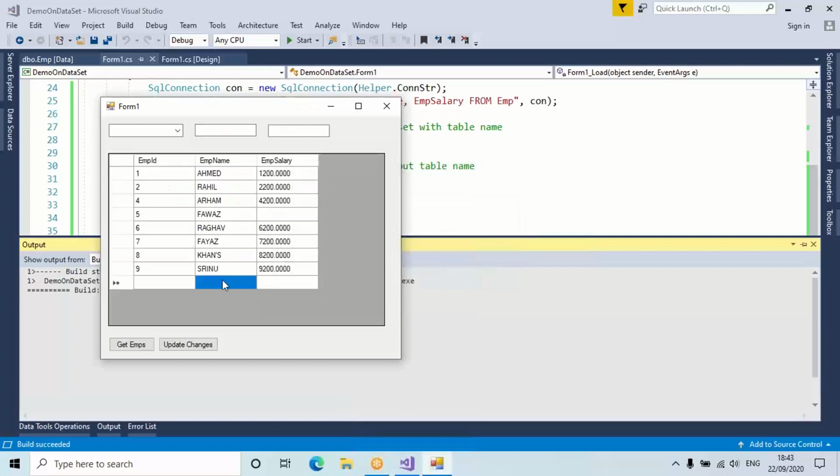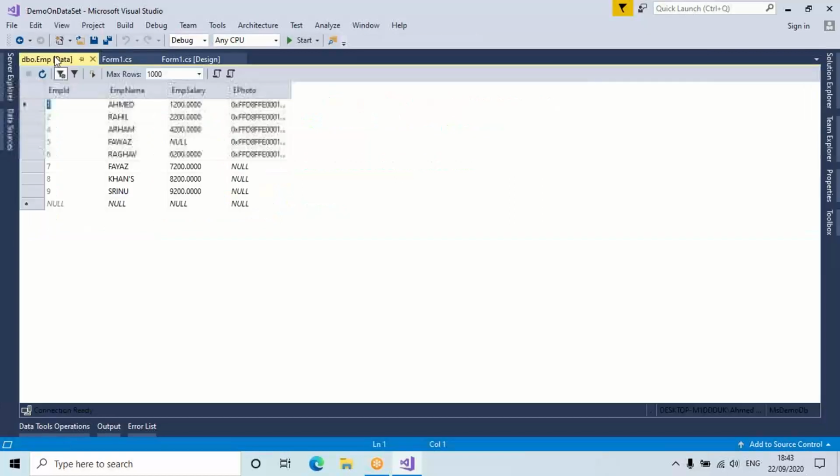Earlier we got an error. Now we have added the insert command. Rehan, 1111. Click on Update Changes. Close. Go to Table. Refresh. Oh, here ID shows 1009. Actually, it should be 1010. So we lost that. Okay, it's going like this. Max rows it took, 1000 plus this 9, 1009. In that way it calculated. But I want to have it as 10.